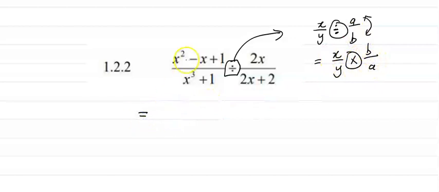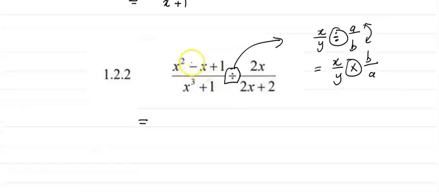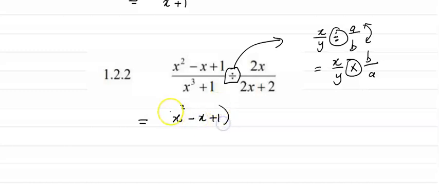So what will we be left with here? x squared minus x plus 1. As we looked at in the previous question, it's the same thing that we're testing here. Right, so this can't be factorized. So you write x squared minus x plus 1, put brackets around it, which means that you've got a plus sign in front here. So you just created one term here, right? Instead of 1, 2, 3 terms, you remove a plus sign, you put brackets around it, it becomes one term. x cubed plus 1, we factorized that in the last question. I showed you how to factorize that. So it becomes a binomial times a trinomial.